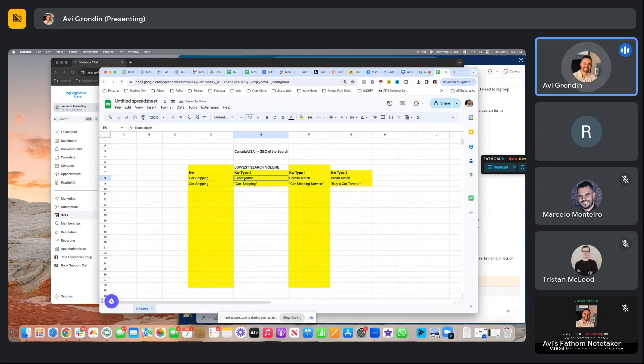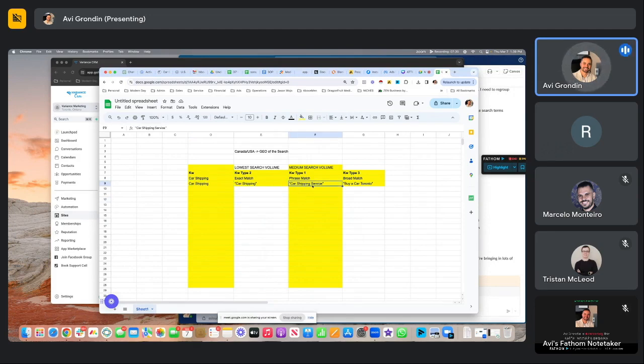If we did only exact match, we're not going to have enough volume in the campaign to show enough ads to bring in enough leads. Make sense? Then phrase match has medium search volume because it's pulling in our roots exactly how it should be, in that sequence, but in another phrase as well.